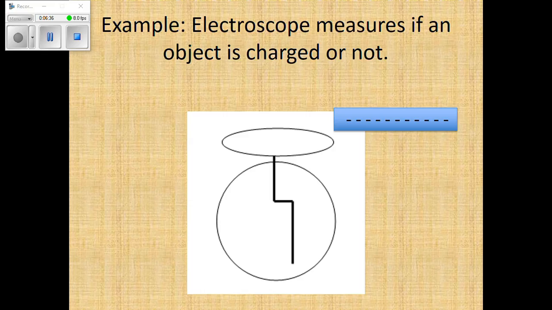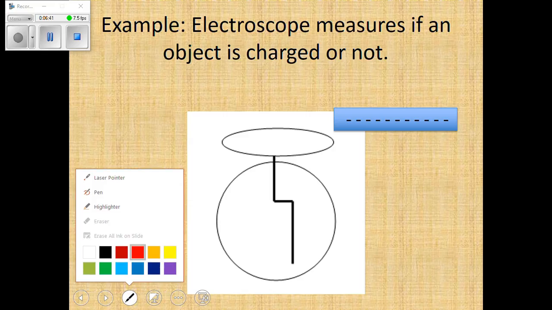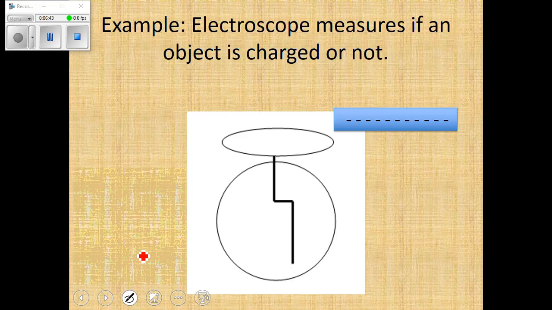So, what's happening? Okay, if you remember, if this is negatively charged, this plate here has a mix of negative charges and positive charges. So what's happening is that all of the electrons that are in here are going to want to get away from that negatively charged rod over there. So what's happening is that my electrons are going to be starting to move down. So I always like to write electrons move.